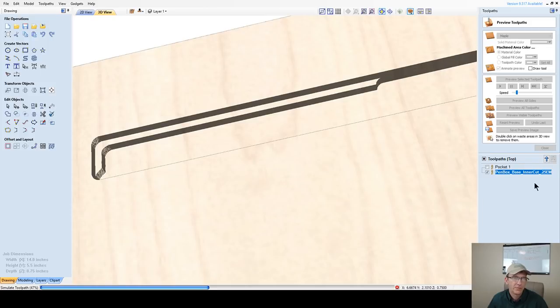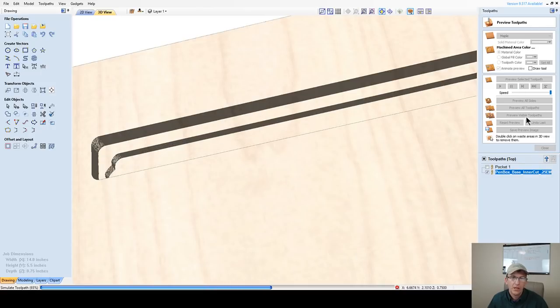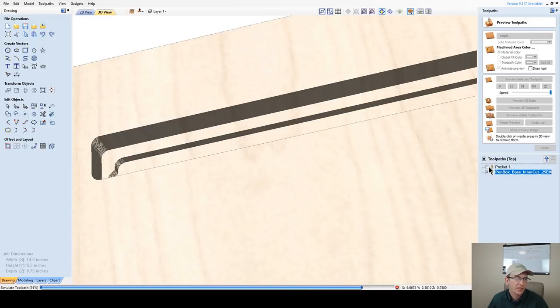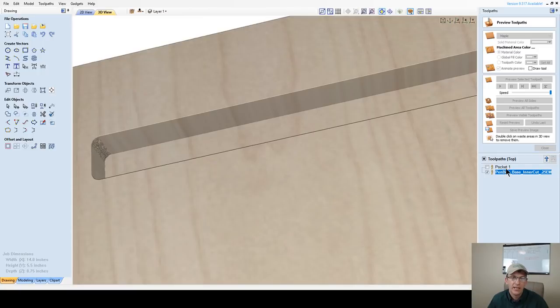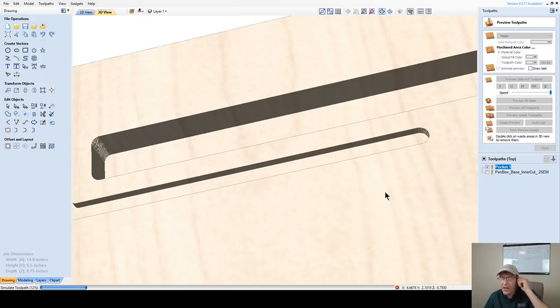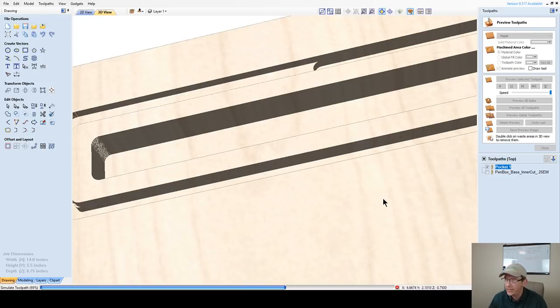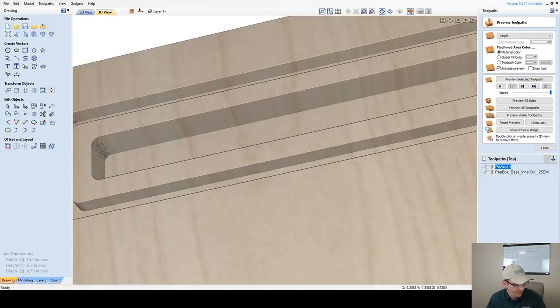All right, let's speed that back up and finish that up. This is a 1/2 inch cut, so this should be the last pass right here. Perfect. All right, let's go ahead and get that outside pocket done. Now the outside pocket, I went 1/4 inch. I might go 3/8. I haven't decided on that yet.